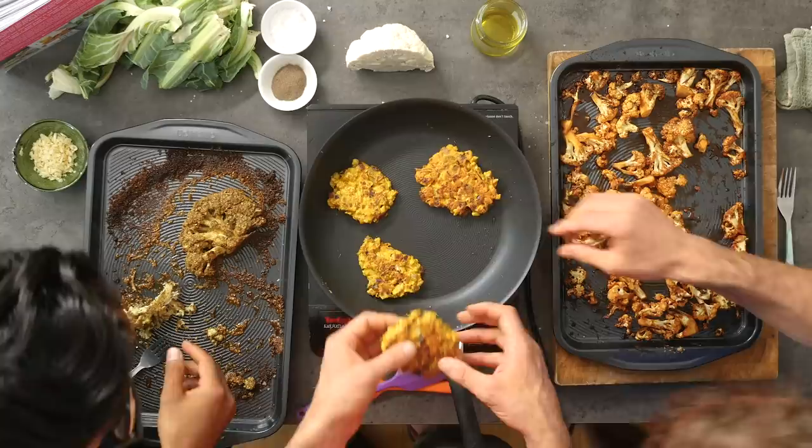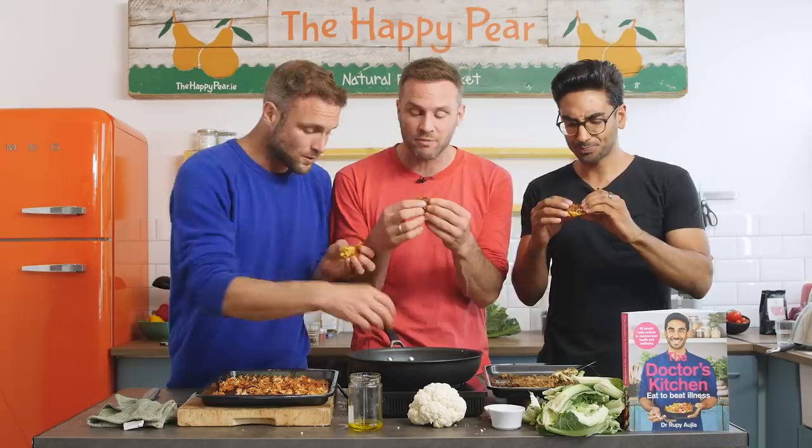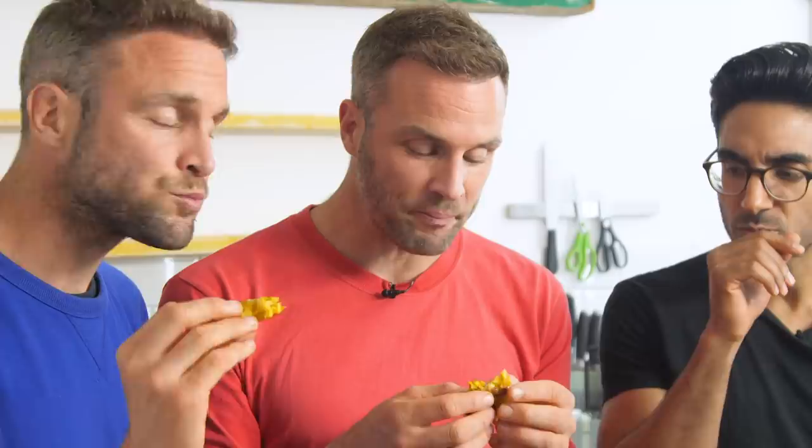Here are the bhajis. They were cooked at a low temperature so they cooked all the way through — smells delicious, smells like a bhaji. Wow, very good. That is good. They'd be great with a mango chutney, a raita, or they're wonderful dippers — garlic mayo would be a super good vegan option, or a tomato-y sauce. I give it a 9 out of 10, and an 8.5 out of 10.